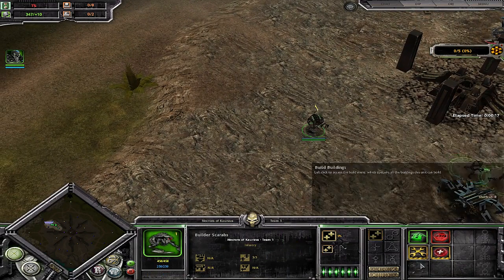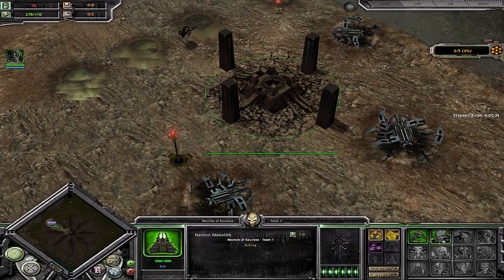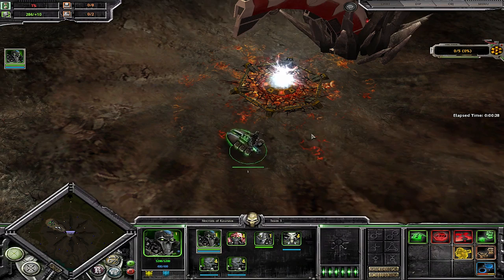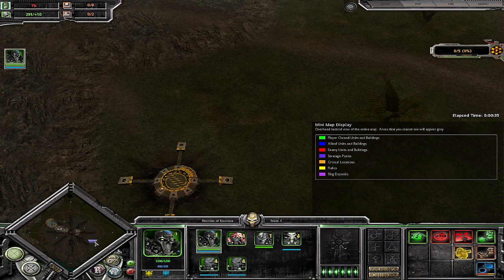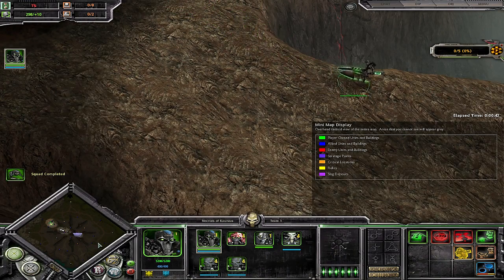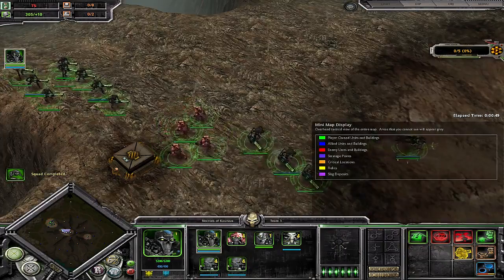It's not a big map though. I could have bought unit structures right from the start. I forgot about that. It's a small map, we just need to basically locate where the enemy bases are here. They're probably all at the edge here. Right.